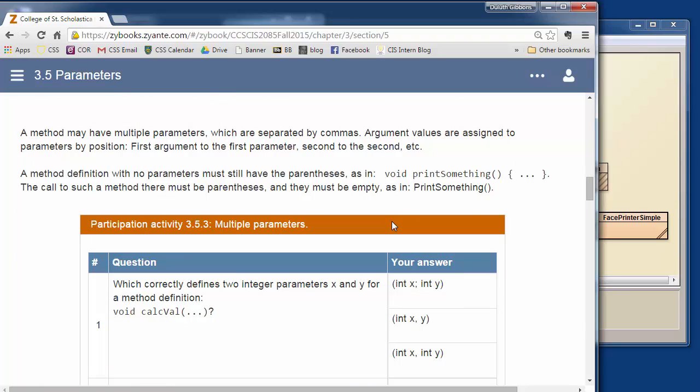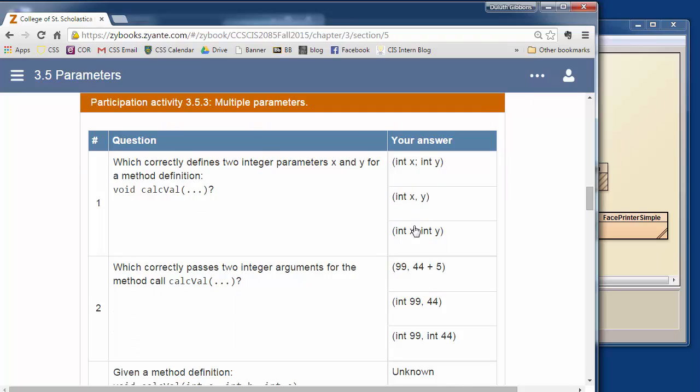We then go into multiple parameters that we can declare, and if we declare multiple parameters, we put commas in between them. So go through and practice, not semicolon. When we declare parameters, we'll do it this way: int x, comma, int y. So not int x, comma, y. Each parameter has to have its own type. And the order matters. We'll have to also watch the order in which we declare them, because that has to match the order in which we pass information into them with the arguments, or the actual parameters.